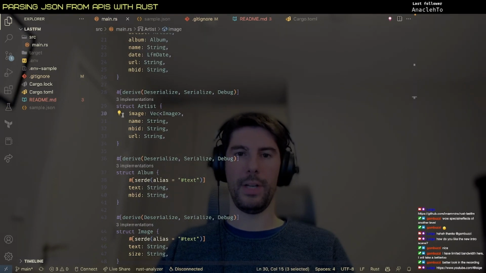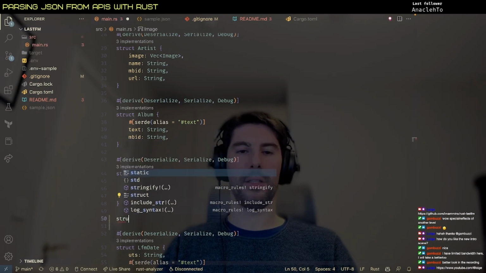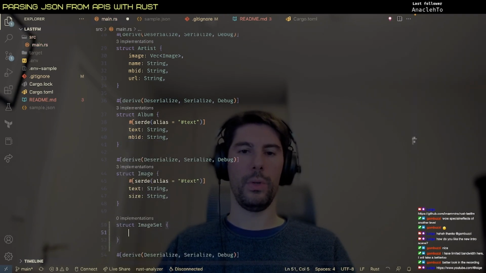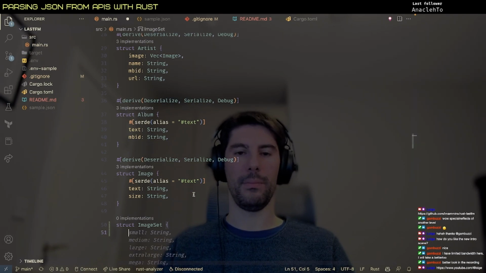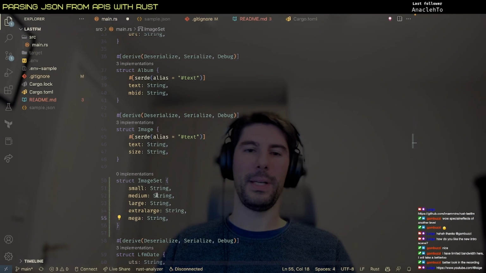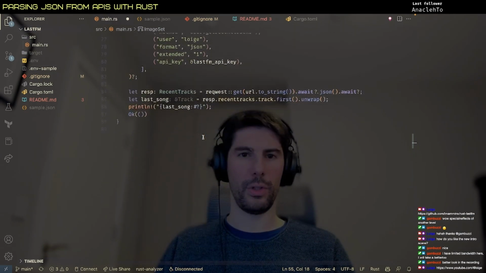For instance, where is it? Here where we have this vec image, rather than using image, maybe we can define a struct ImageSet, which basically, well, that's probably close enough to what I wanted to do. Thank you, Copilot. Where basically you get small, medium, large, extra large, assuming that that was all the options.